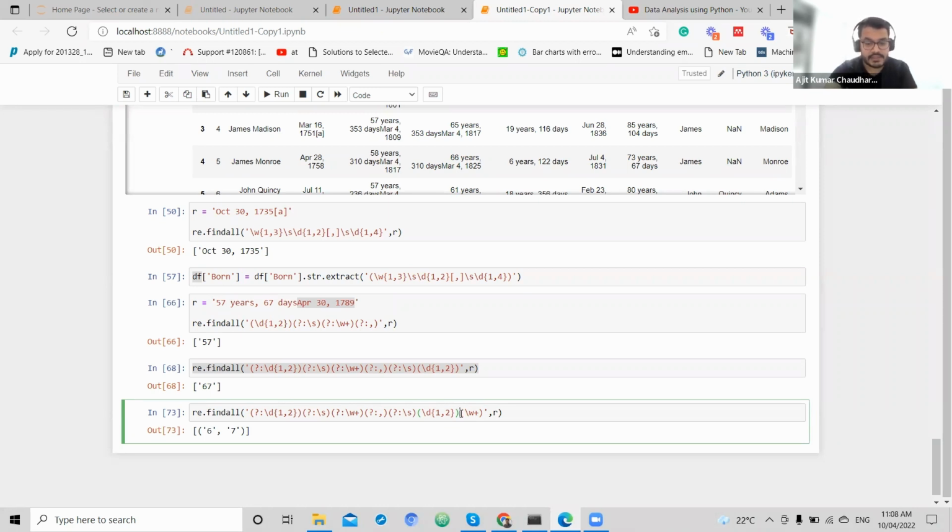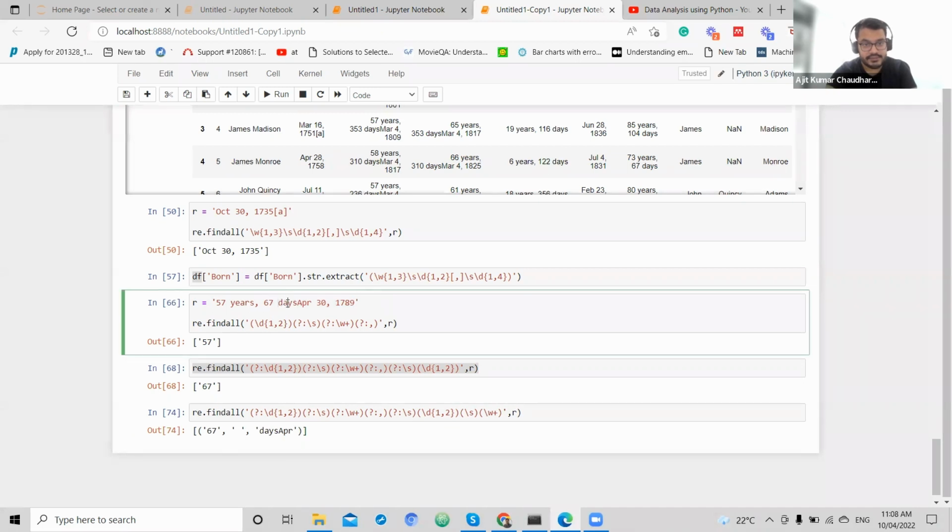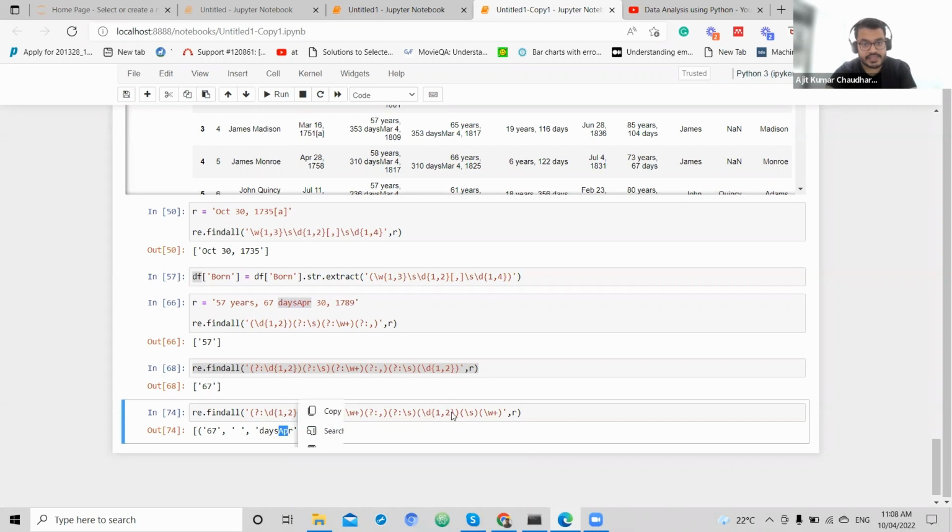Oh, we have space there, so slash s, we also need to include that space, then slash w. So we have space, and then we have days and APR, because slash w accepts both characters as well as another character. So we need to restrict this to 1 2 3 4 so that we can extract days.